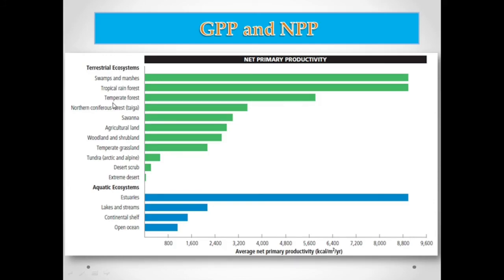But in the terrestrial ecosystem, always remember that you have the tropical rainforest, and the forests that we can see are very vast and very big, okay, so that's why a lot of the stored chemical energy will be produced by the terrestrial ecosystems rather than in the aquatic ecosystem, because always remember that phytoplanktons are microscopic organisms, they are not macroscopic just like your trees or plants, okay. So that's it. So that is the difference between the gross primary productivity and the net primary productivity.